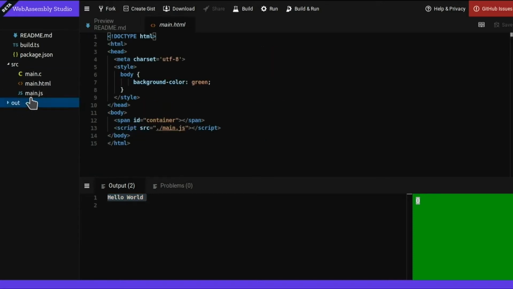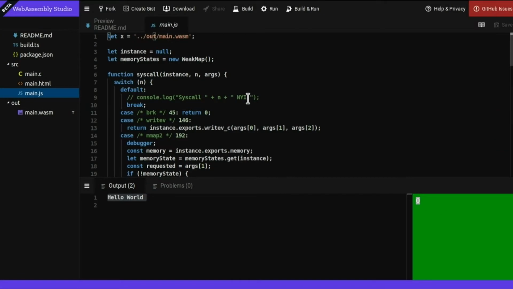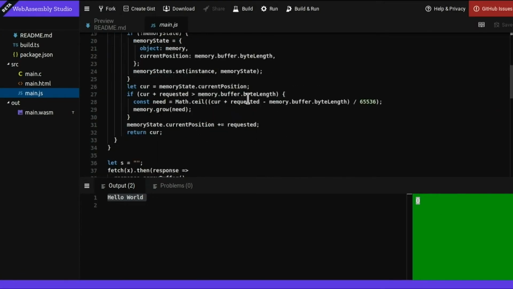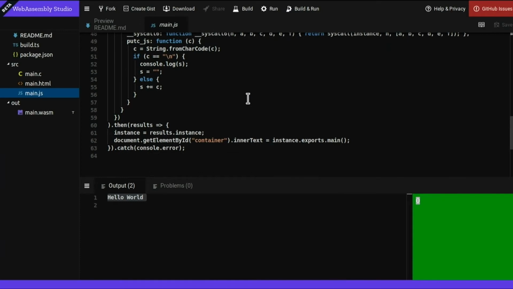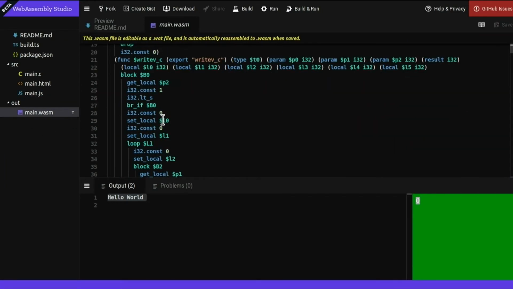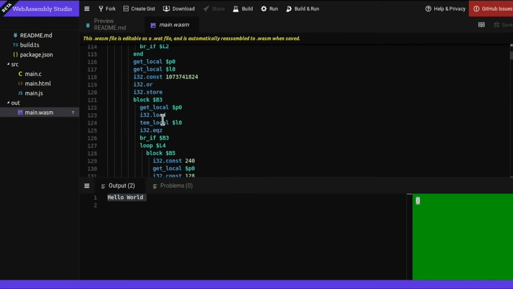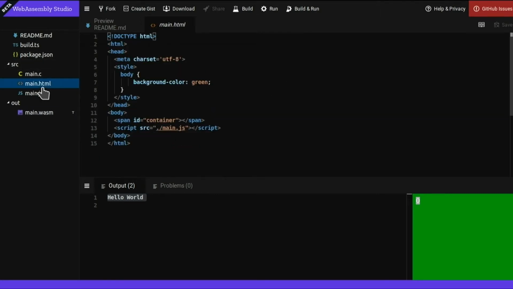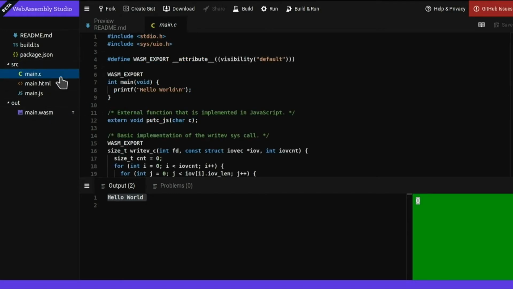For example, this is the JavaScript code. It's just code to make sys calls, system calls. And it's something custom. I will tell you in a little bit why. And here is the WebAssembly in text format, showing what it takes to print hello world. And the HTML. The HTML just includes a JavaScript file that loads the WebAssembly, and that's it. You can start working with this and testing. The code should be simpler. I mean, in theory you can do just the main.